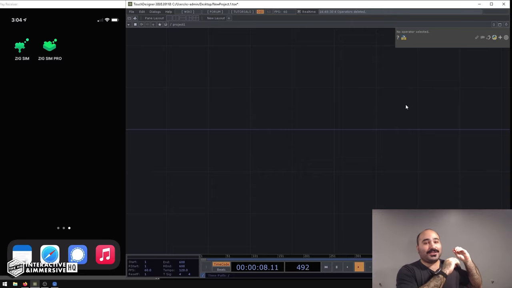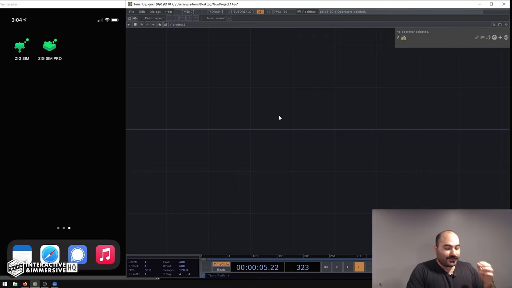Not just the ability to get basic sensor data, but we're going to see some really cool tricks about how we can access NDI streams of both the color and depth from the iOS device itself, as well as working with ARKit and some of the cool built-in tracking features inside of iOS. So what you can see here on my screen is, on the right side, I've got TouchDesigner open. On the left side, I'm mirroring my iPhone.